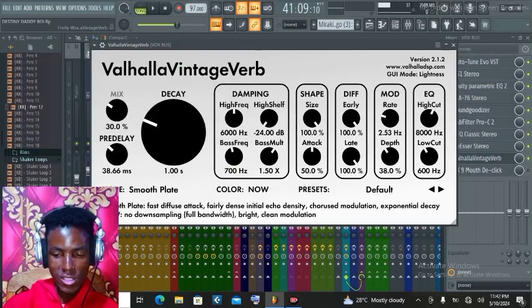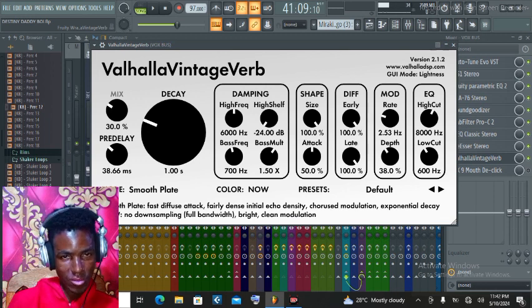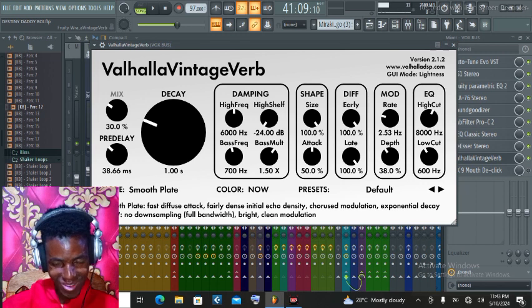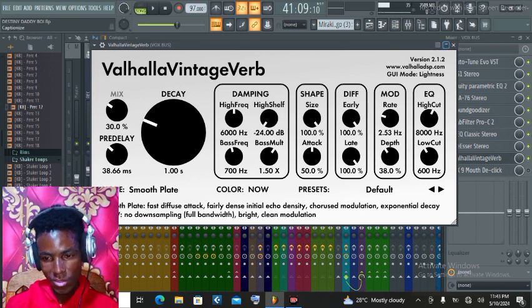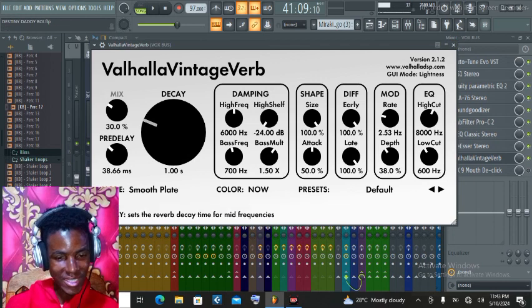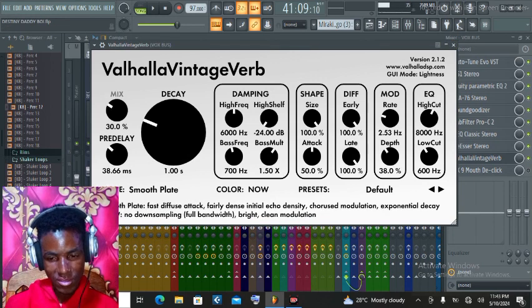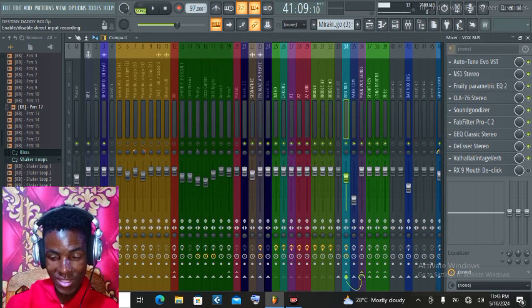So with this reverb, what I was doing is bringing a little wetness within the insert to create a little space between the human ear and the sound. At this junction, this is what I did. I just used a very short decay time, and then I did something that was sounding nice.